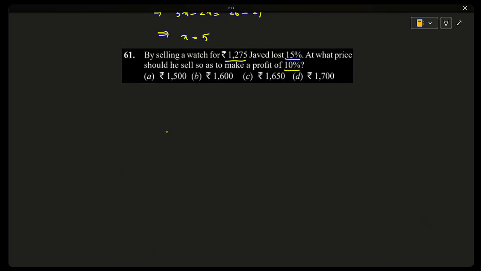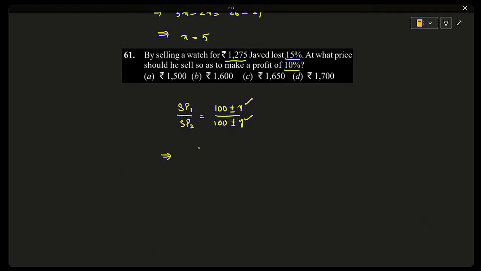So this one, I gave you one short trick if you remember. That is, we called it double selling price formula. SP1 by SP2 will be equal to 100 plus or minus X by 100 plus or minus Y. These X and Y are either profit percent or loss percent. If it is profit percent, we should use plus. If it is loss percent, we should use minus.